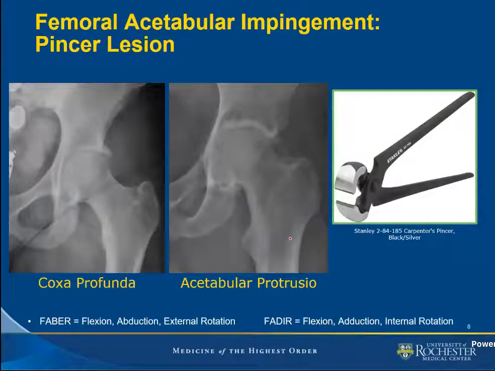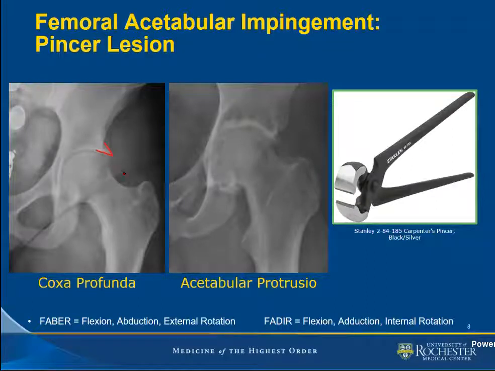So that brings us to pincer impingement. Pincer impingement gets its name from this pincer device. This is a tool, and this also looks like a lobster claw or a crab claw, and it forms this pincer grip type of deformity. The idea behind this is that this rim of the acetabulum, because it's over covering the femoral head, takes on the shape of a pincer claw.